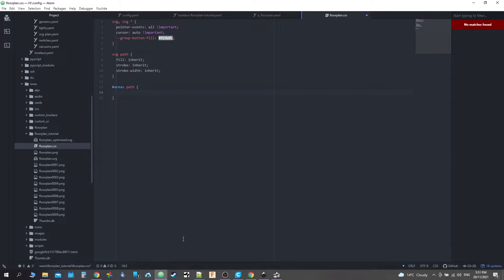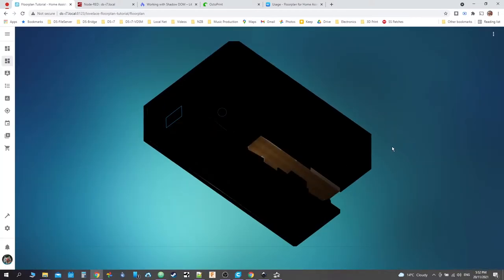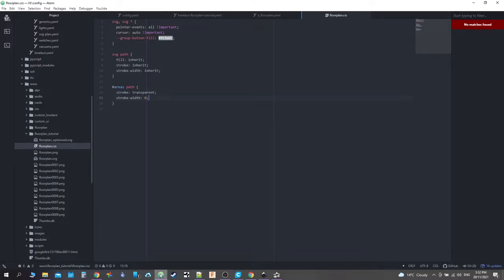And what we'll do is change the path and do stroke width. Well, we'll start off with stroke. We'll make that transparent. And stroke width to be 0. We'll save that. Let's see how that goes. That's weird. I'm trying to do that empty cache refresh. Sure, it must have done something. Areas, path, transparency. Maybe it's one of these that did, I'm not sure.